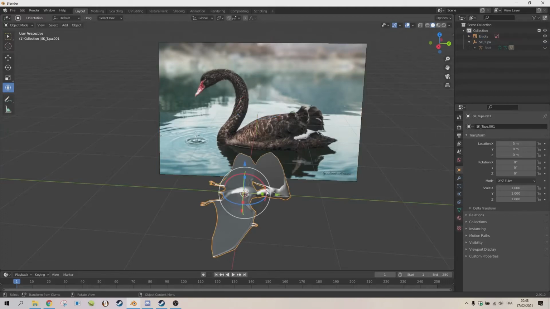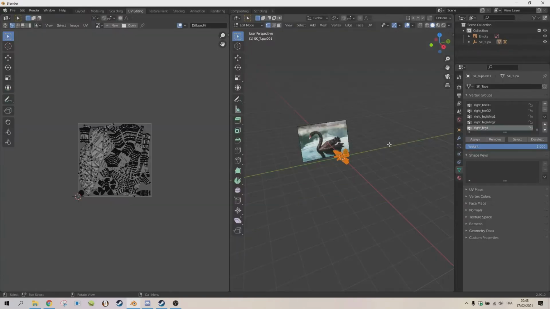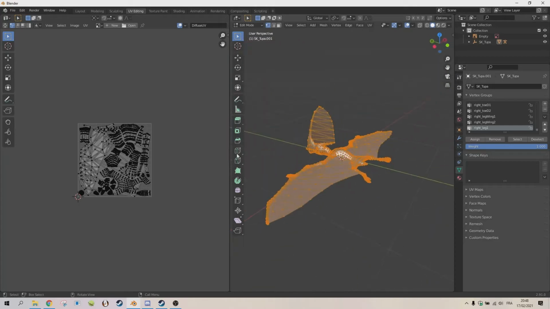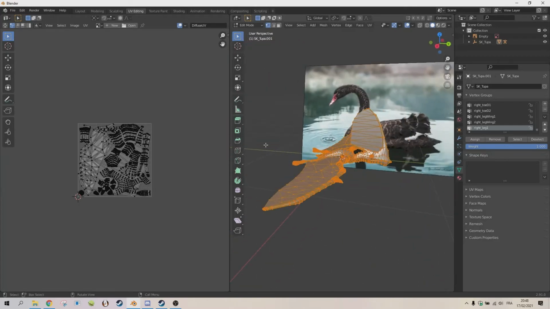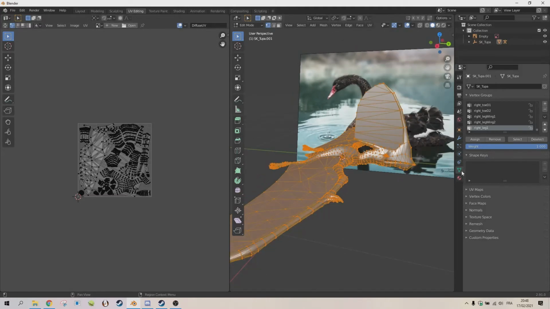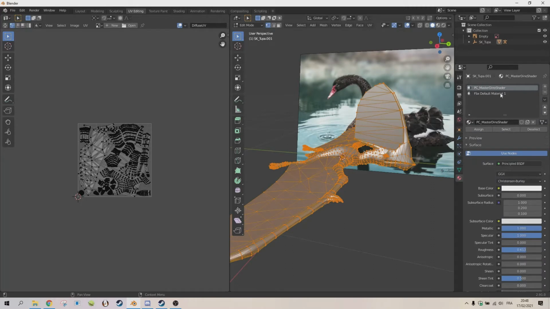Next, you select your model, go on UV editing. On some dinos, there are 2 UVs separated, it's not one for the whole model. Here you see the crest doesn't go with the body because they are separated. So what you have to do is deselect one. Deselect the crest. Go back on the body to make the UV and settings for the body.